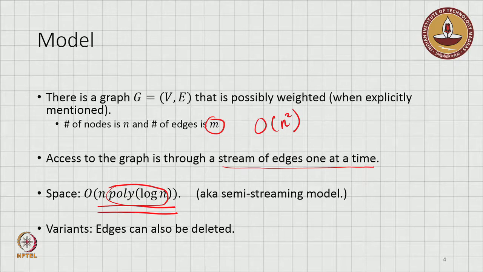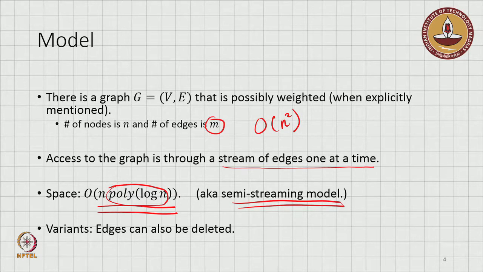Which means that we have to be a little bit careful. And this is a slight relaxation of the usual streaming model, where the actual memory that we can store is much smaller, say typically only log n, or maybe log squared n, or something like that. But with such small memory, graph problems tend to become oftentimes impossible to solve, and so we give ourselves a little bit more memory, and as a result, this model is called the semi-streaming model.